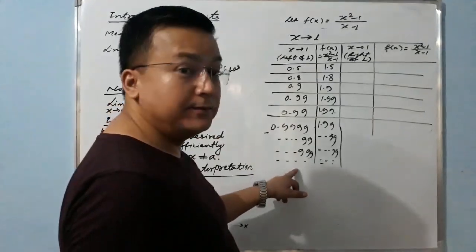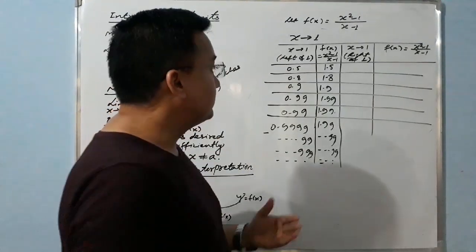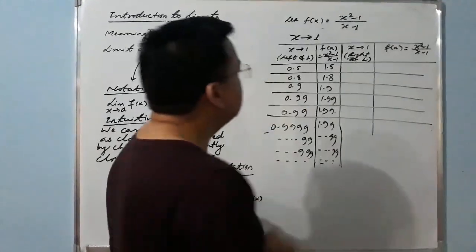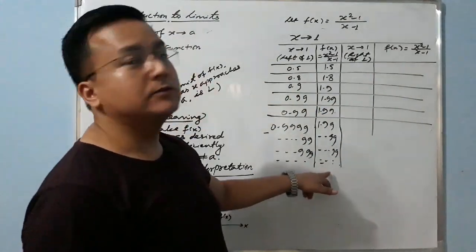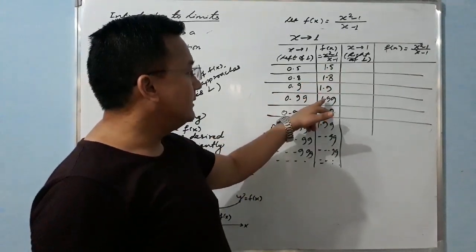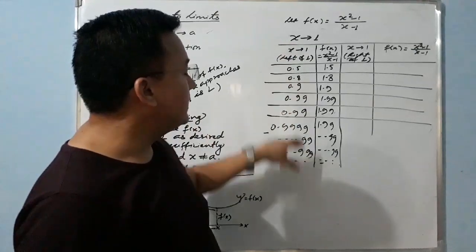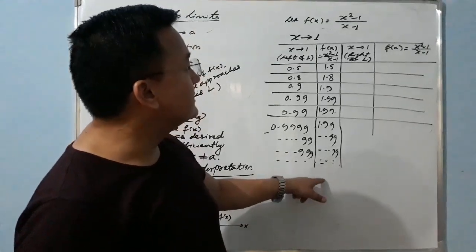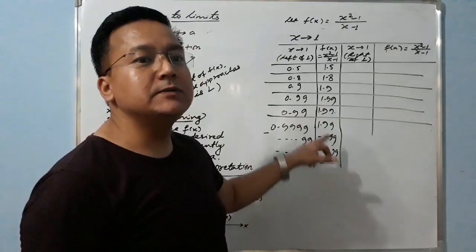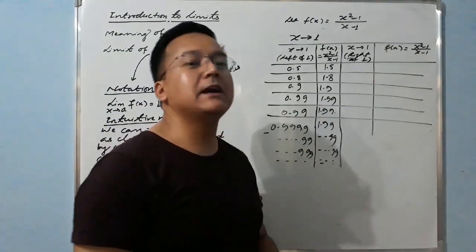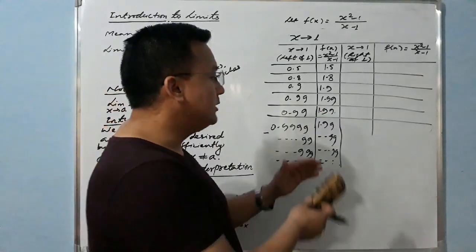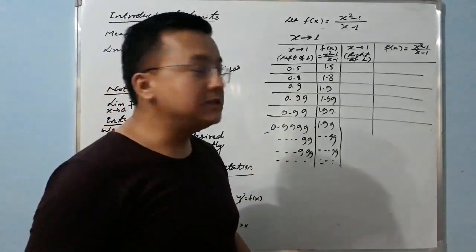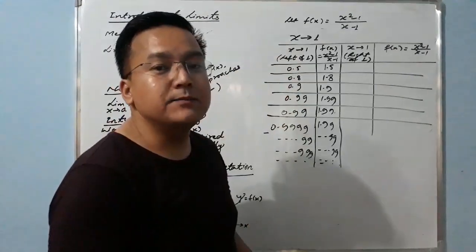So here x approaches 1 from the left, x tends to 1, x is going very near to 1. And if we observe, the value of the function is also near to 2. As we make the difference between x and 1 sufficiently small, we get one fixed number, and the difference between f of x and that number can be made as small as we wish.